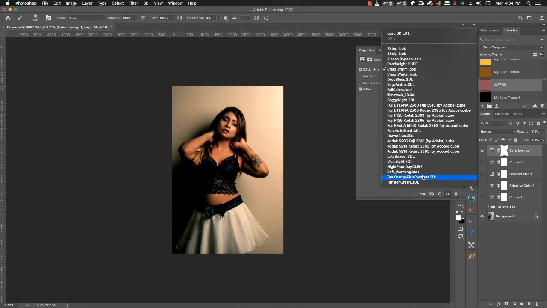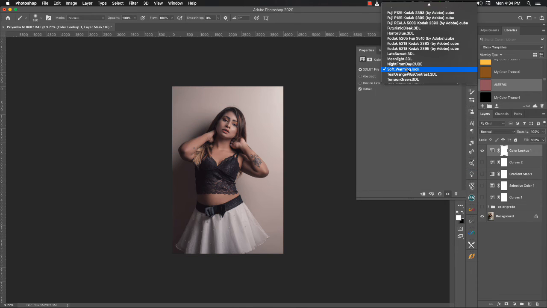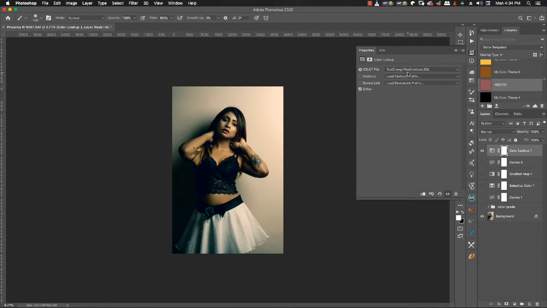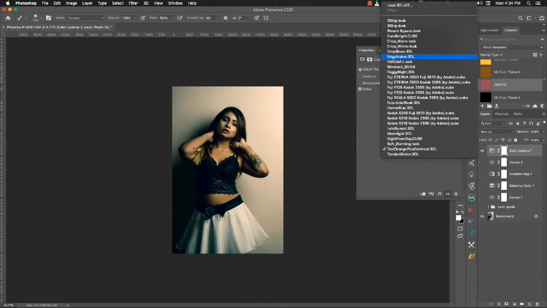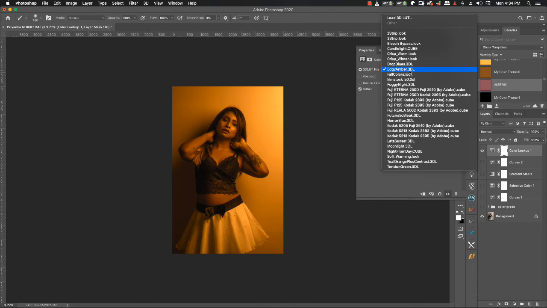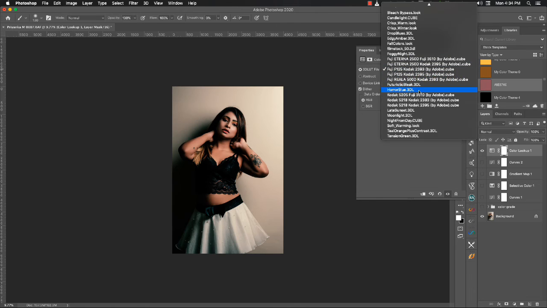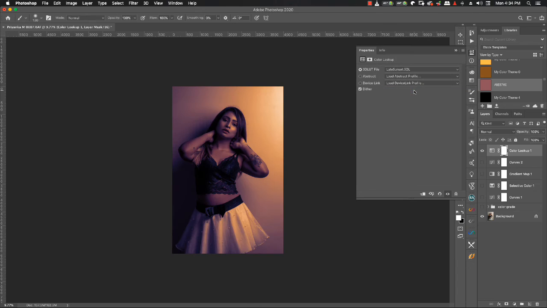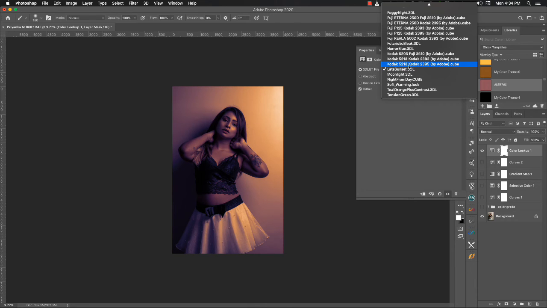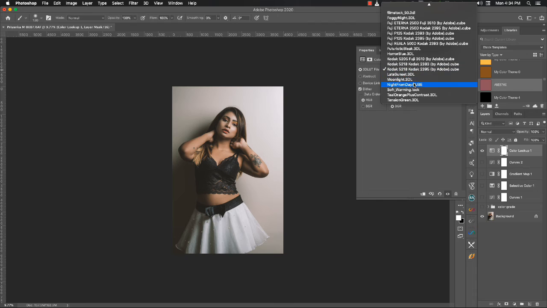You can choose any of these looks to achieve a color grade. You can always make your own LUTs, but we won't be getting into that in this tutorial. So you have many options to achieve a grade here.